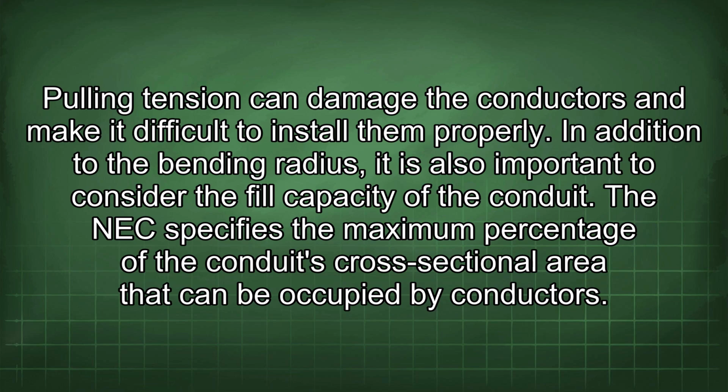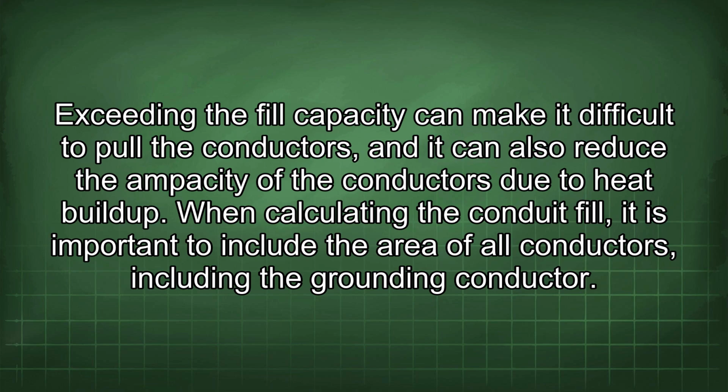In addition to the bending radius, it is also important to consider the fill capacity of the conduit. The NEC specifies the maximum percentage of the conduit's cross-sectional area that can be occupied by conductors. Exceeding the fill capacity can make it difficult to pull the conductors, and it can also reduce the ampacity of the conductors due to heat buildup.